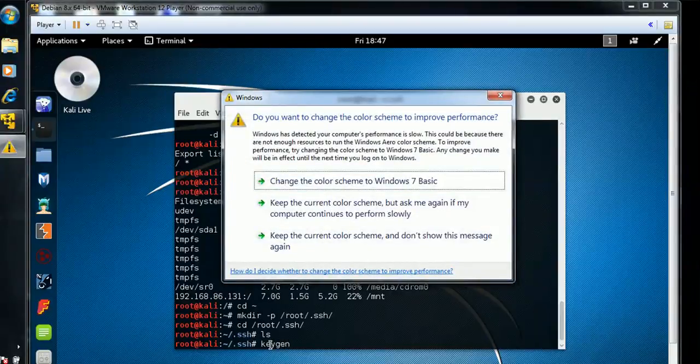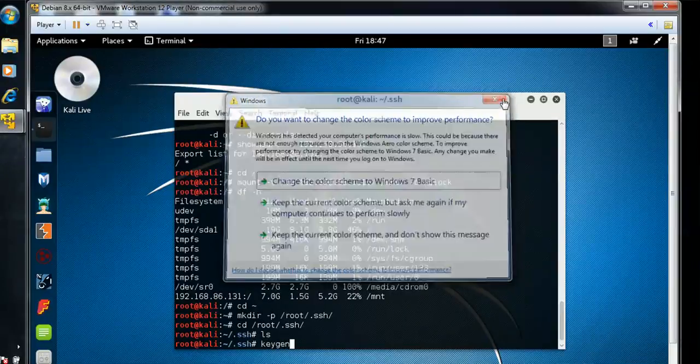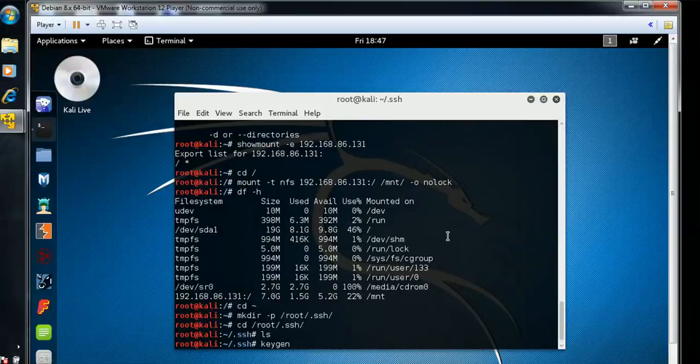So we are going to generate the ssh key, ssh-keygen, for generating the key.